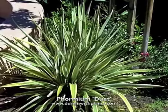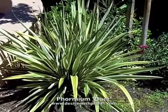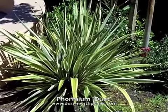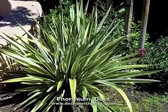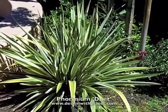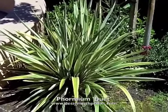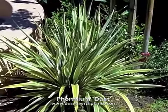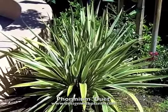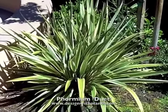The dwarf forms are really nice because they fit in tighter areas as a nice spiky accent. What I like about them as a designer is the form and the year-round interest — the texture of the plant as well as the variegated leaf. I see some designers use these in mass, and that's certainly a way to do it especially in commercial projects, but I like to use them as a corner accent to give a little texture break to a planting area.